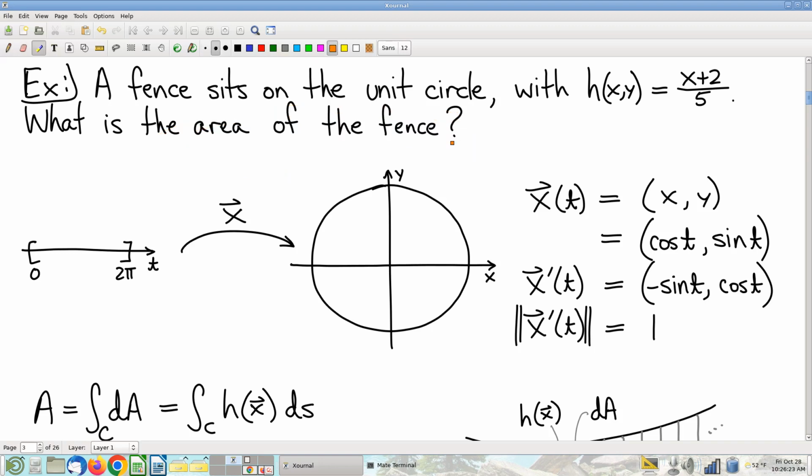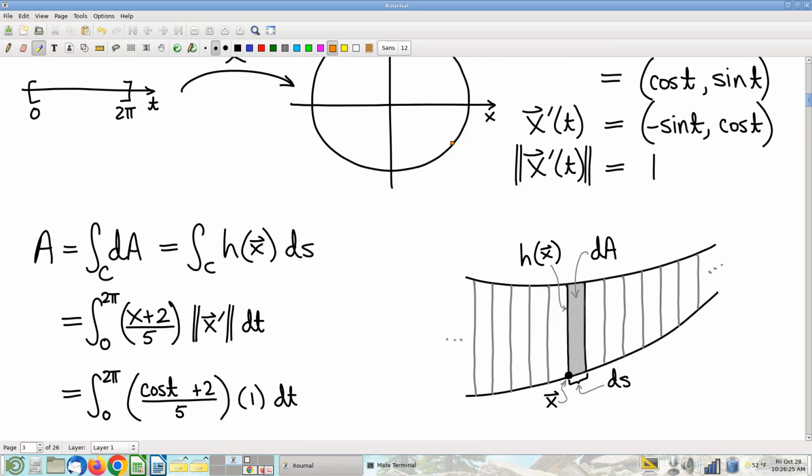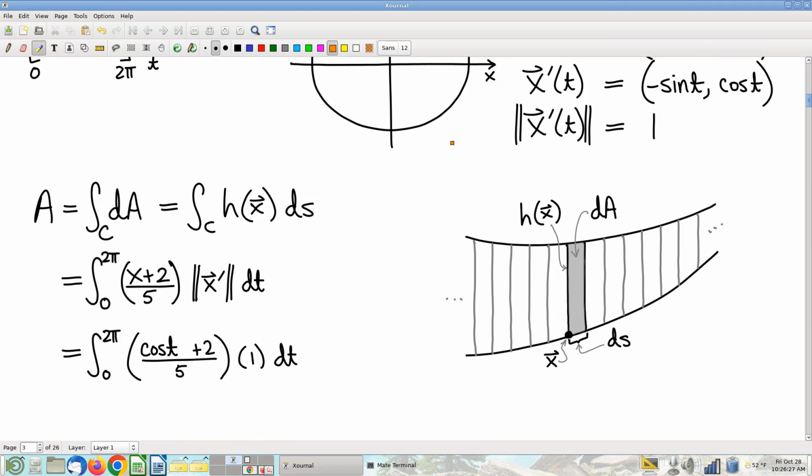So it's pretty useful to be able to know how much area you need. So here's the idea. If you focus on now a little piece of the curve, let's look on that little piece of the curve, and here I've actually drawn the actual fence. And these are little pieces of fence like so.